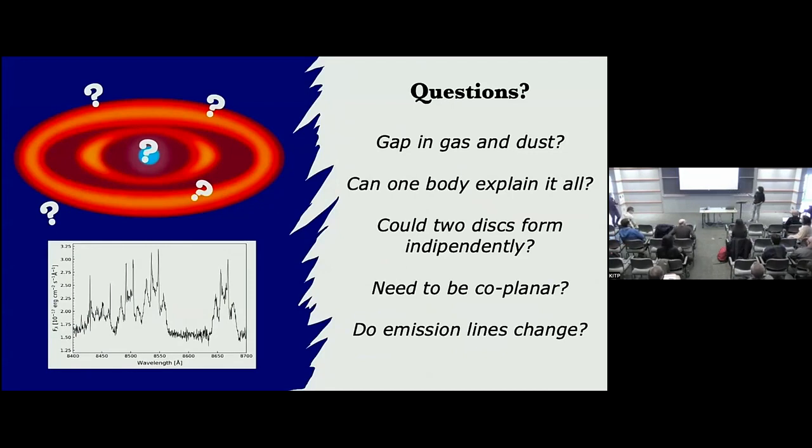Yes, so I got an entire follow-up program wiped out for this. We applied again to get more time. So I only have a couple of spectra, and they were taken on a relatively short timescale, so I do not know if the system shows any variability. It would be very interesting to see if the two sets of lines show different types of variability in the shape and strength, and if the calcium and the magnesium that we see only in one of the disks change differently. But I'll need to update you on that. I do not have more recent spectra.